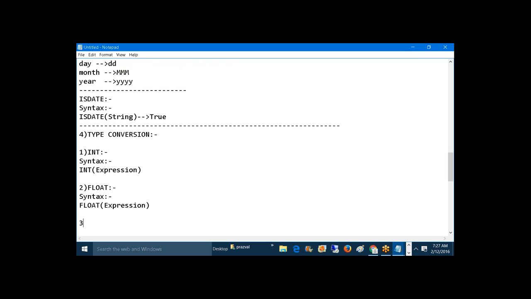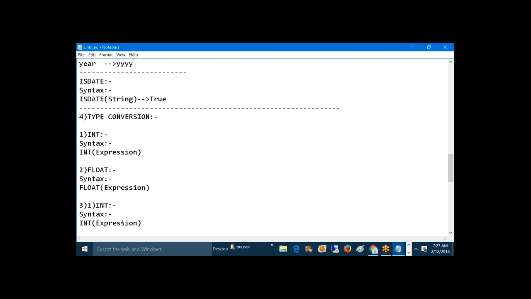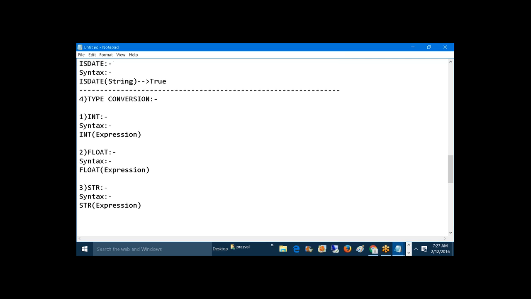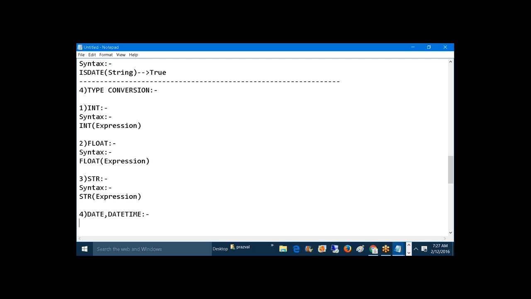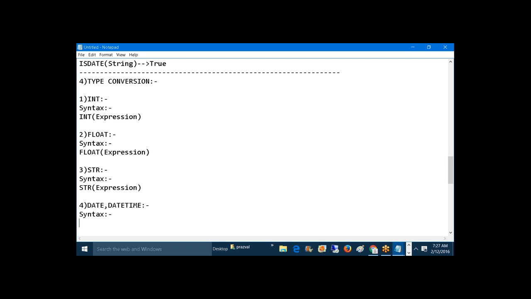And next, number 3, str. str also will take the input as an expression and will convert that expression to a string. Similarly, we have date and datetime. These functions are used to convert the expression to a date field or a date plus time field.